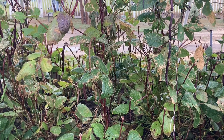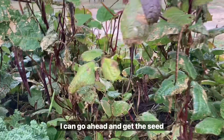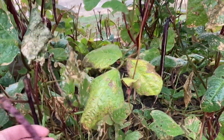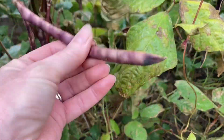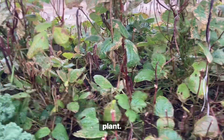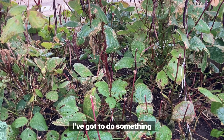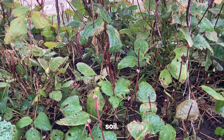These are my peas — my purple hulls — and I've been letting some of them dry out so I can go ahead and get the seed out of them. You can hear it's pretty dry. So I'll get the seeds out of these pods for next year to plant. But what I want to tell you is I'm not going to pull these up. I've got to do something different to preserve my soil.